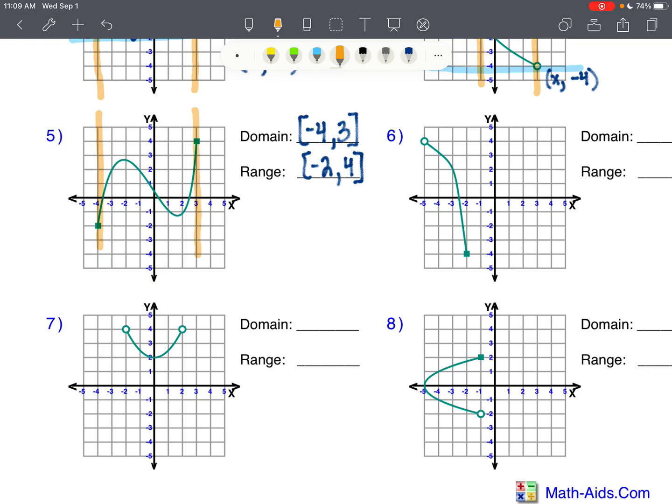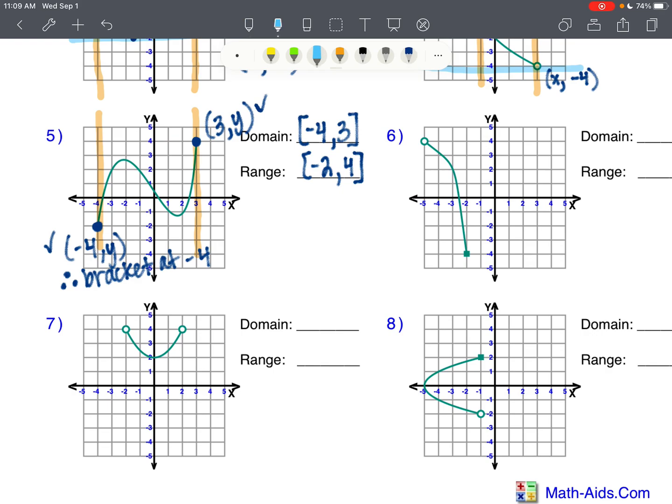If you did not get that, what I did was I drew my x values from -4 to +3, and then I said when I put a -4 in, I do have an output, so -4 gives me a y value. That's a check. Therefore we have a bracket at -4. Here, we're talking about inputs being included, our domain, which goes all the way to 3. Is there a y value that accommodates an input of 3? And that answer is yes as well. Therefore, we have a bracket at +3.